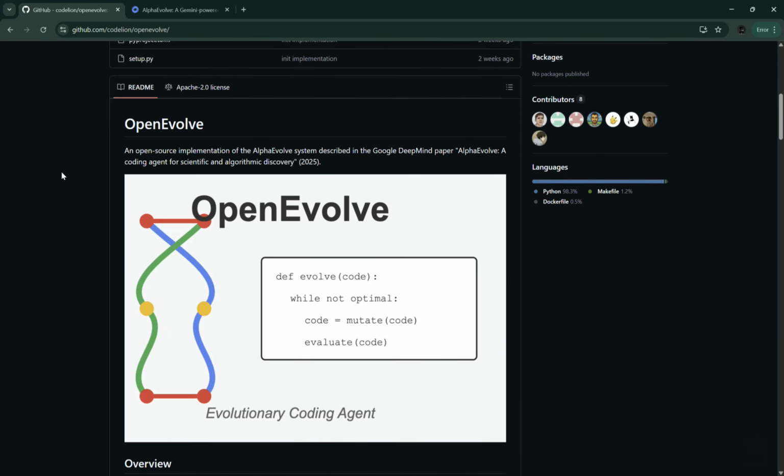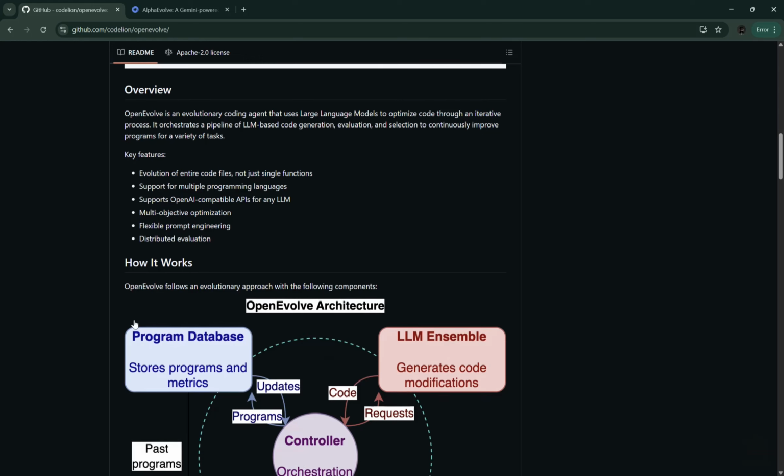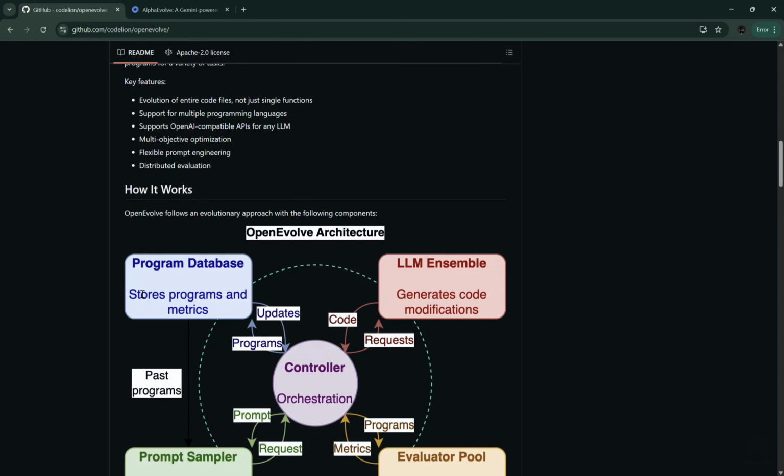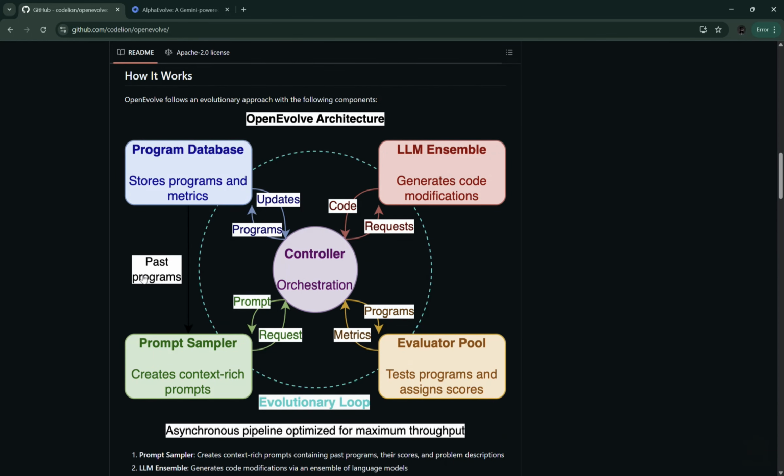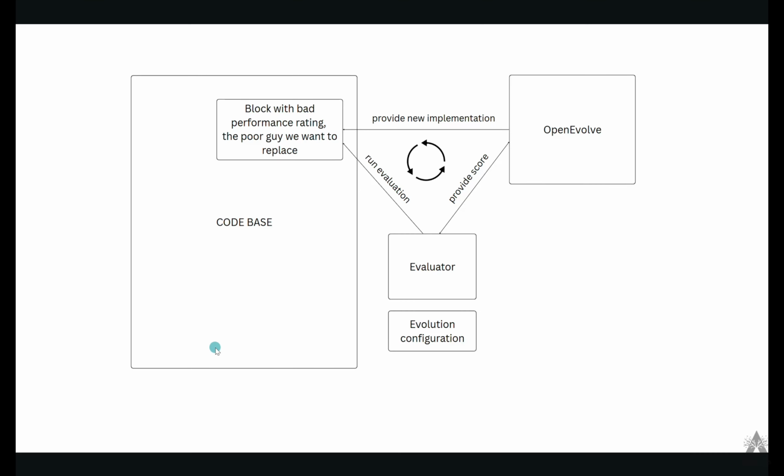The AlphaEvolve as well as OpenEvolve aim to provide a framework where you can evolve your code. The underlying idea is simple. You have a function or portion of code in your codebase that you think could perform better. You mark the code segment that you want to evolve and write an evaluation function that will basically serve as the guide for the framework to determine whether the new version is better or worse than the previous one.